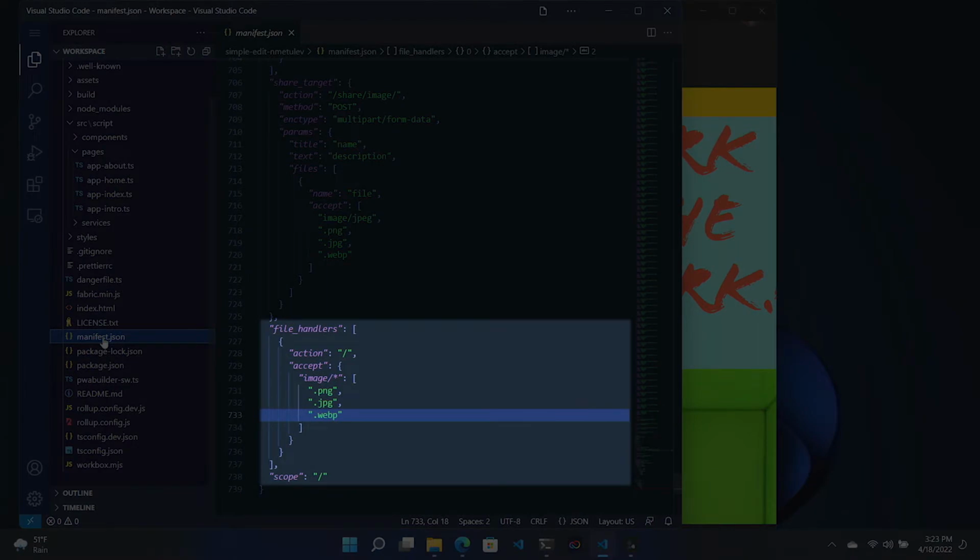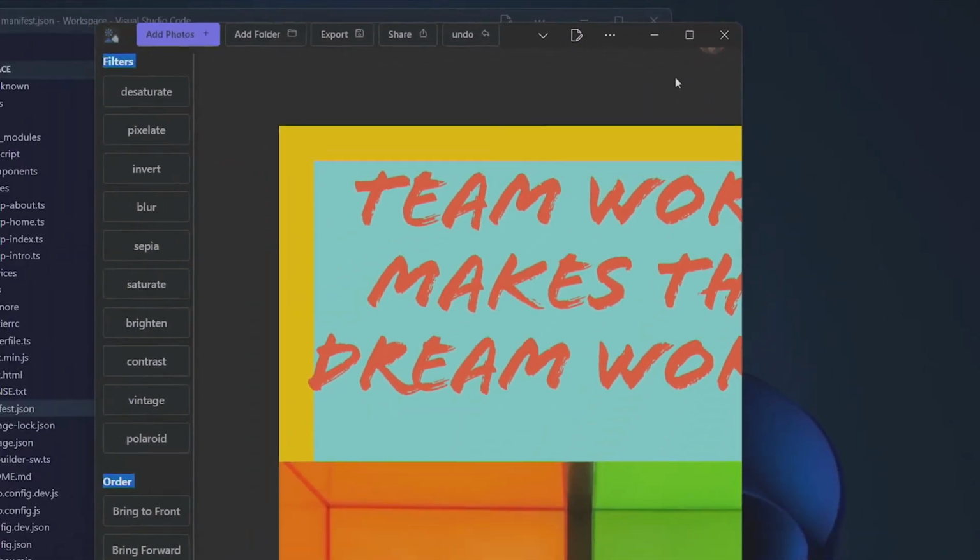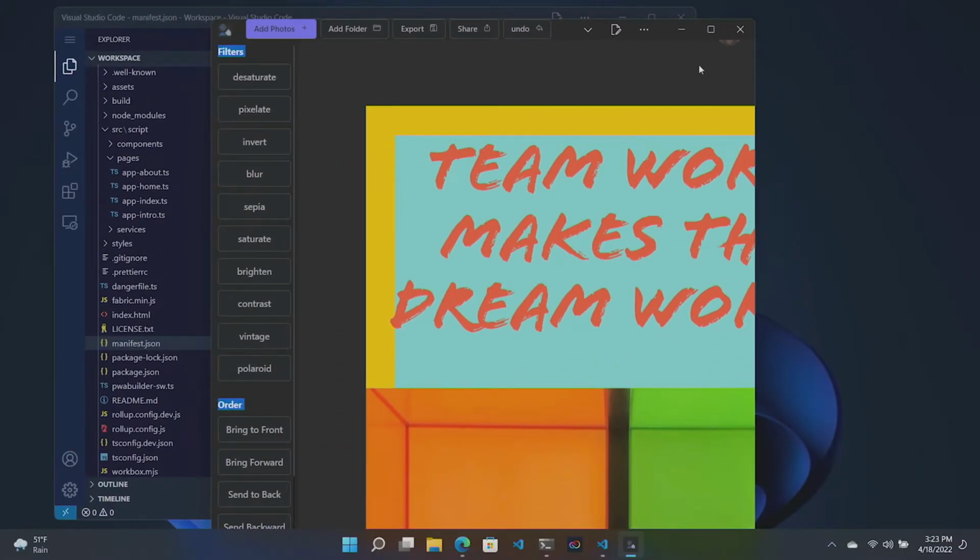Here, you can see the declaration that will register the app as a handler for these file types with the OS. Now, let's go back to my app. I think I saw a bug where some of my content isn't laying out correctly to account for the system-drawn min-max controls. One of my favorite new customizations for PWAs is the ability to display content in the title bar. So let's get this fixed.